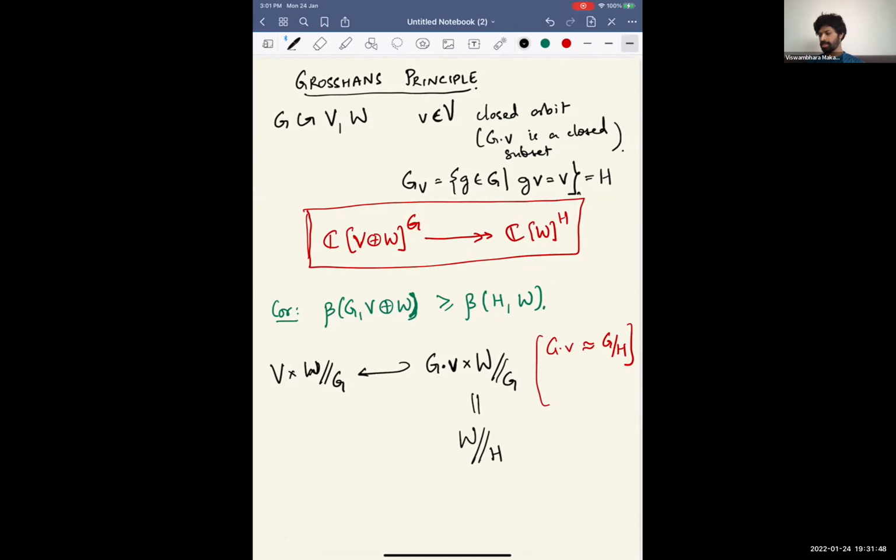So the way to think of it is, when are two points in W in the same orbit for H? The answer is: W1, W2 are in the same H orbit if and only if (V, W1) and (V, W2) are in the same G orbit. And that's the key that allows you to prove such a surjection. That's an exercise. It's not that hard.